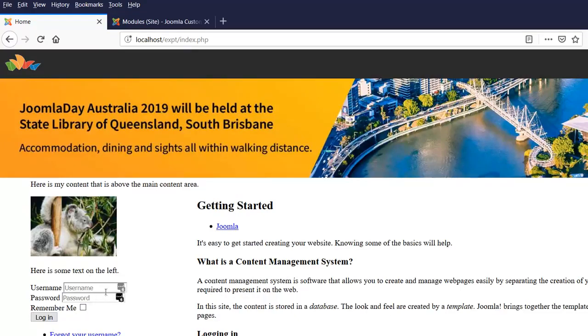You'll notice the styling of this looks pretty terrible. That's one thing to be aware of when you're creating a custom template. You have to style everything. So any of these standard Joomla modules that you're using, you need to add your own styles to define the fonts and the input fields and the padding and how the buttons look and all that sort of stuff. Same with third-party extensions. You may need to style some of those as well.